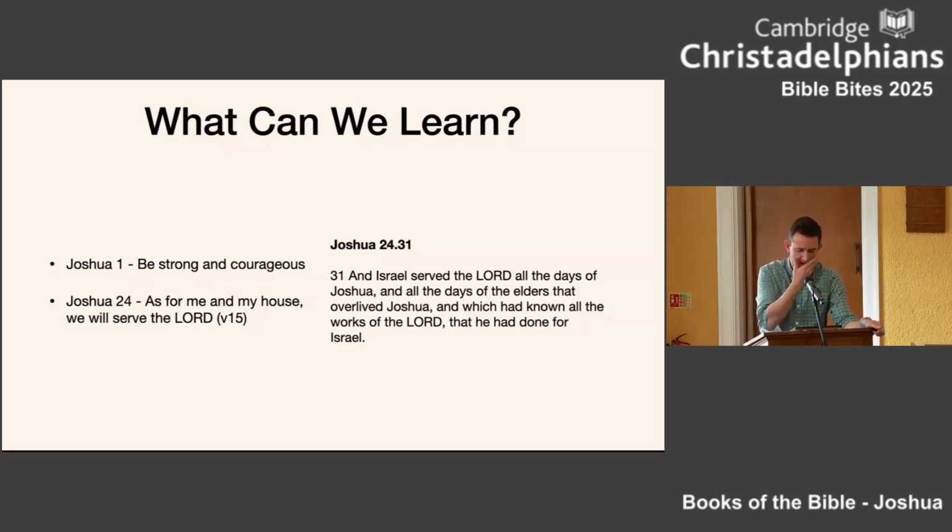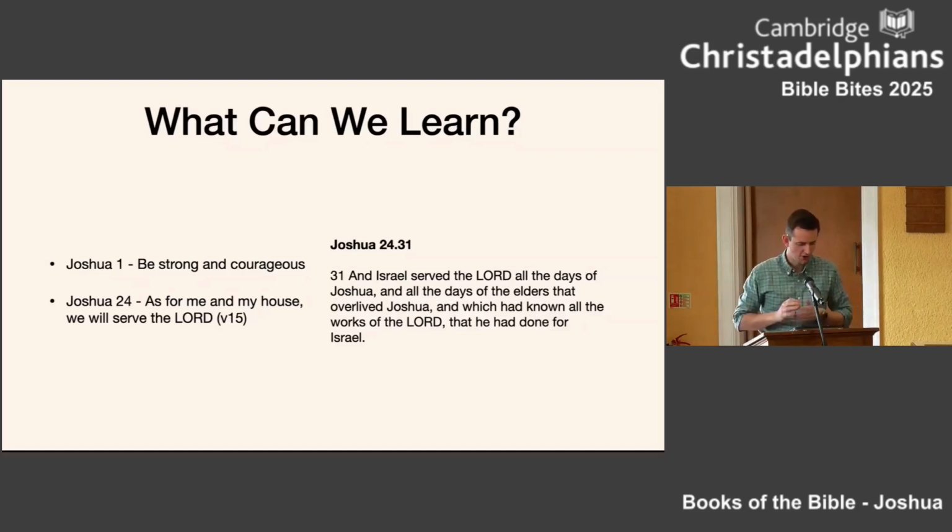So we have this repeating idea that Joshua needs to be strong and courageous, which is really interesting thinking about the fact that God is with him and there's need to follow the commandments. So if we come into Joshua 24, our last reference, this is at the end of the life of Joshua. And Joshua 24 verse 1, he gathers the tribes to him, summons the elders and so on, and he speaks to them the words of God, verse 2, which talk about what God has done for them.